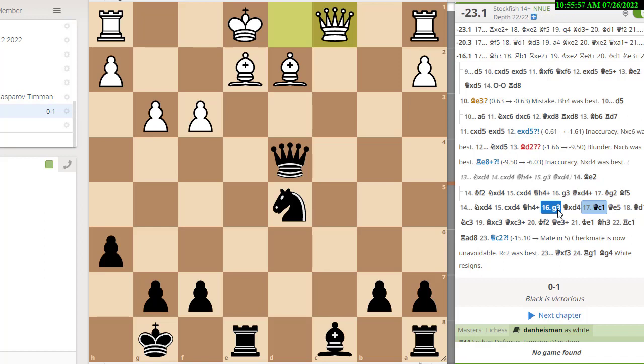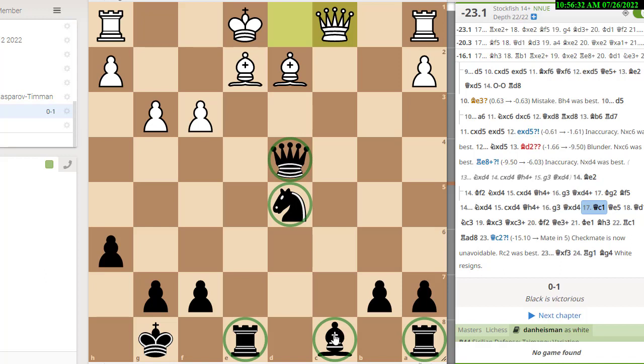So what should black do in a position like this? Well, you want to look at candidate moves like queen d3 and queen e5, which threaten mate on e2 to see what defenses are. But if that doesn't work and all you're doing is forcing him to bring his queen back to d1, then maybe the right thing to do here is to develop the bishop and just get that other rook in the attack, and this game should be toast, because right now black's only playing with three of his five pieces on the board, and that's sort of like a basketball team playing with only three players instead of five. You're going to have a lot better team if you have five guys on the court.